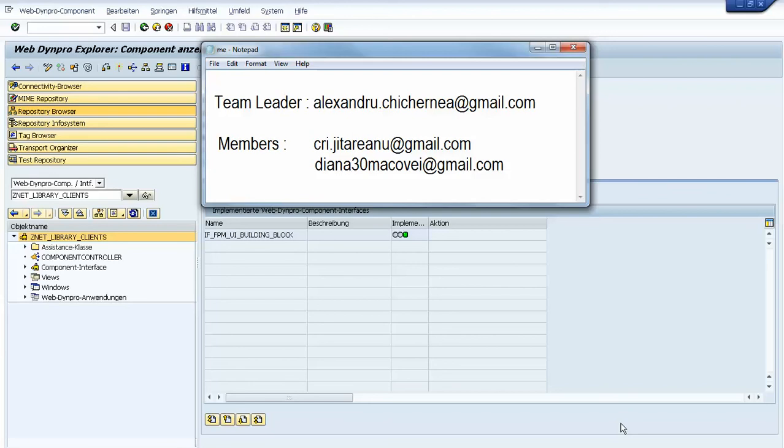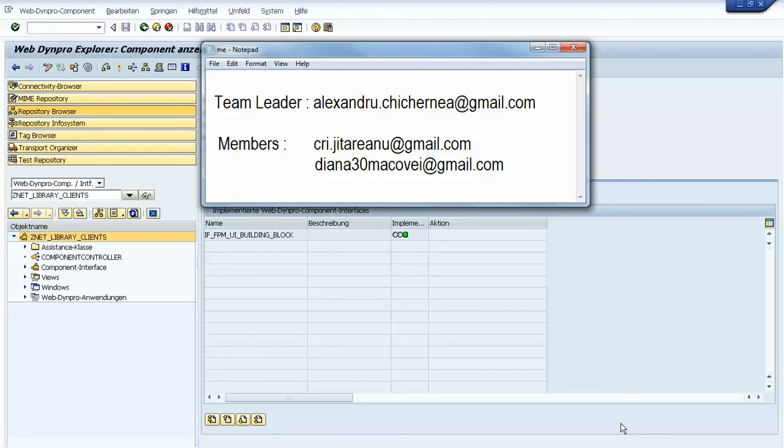This component also needs to have the interface FPM UI building block, because we are inside the FPM configuration, to integrate it in the FPM configuration, and it has the same functionalities.